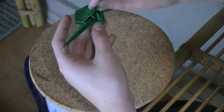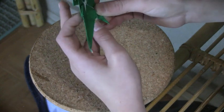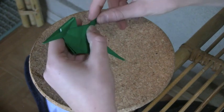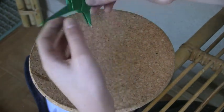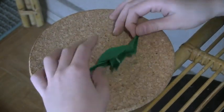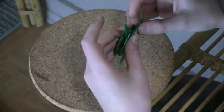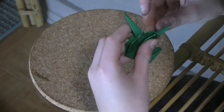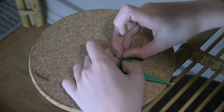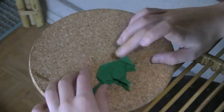Fold straight up next to this little thing here. Then fold it down so that they pair. So fold it down. Your legs will bend back slightly. Fold this behind a little. Tiny little bit tucked behind. Just this little bit here, just fold that behind. Okay, so now it should look like this.